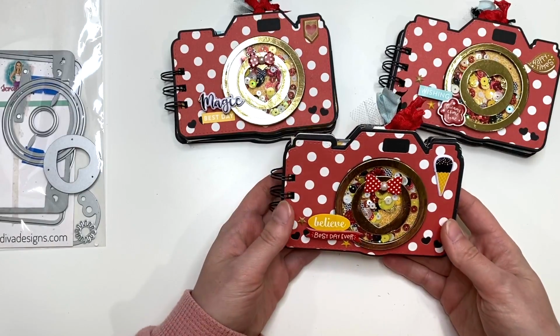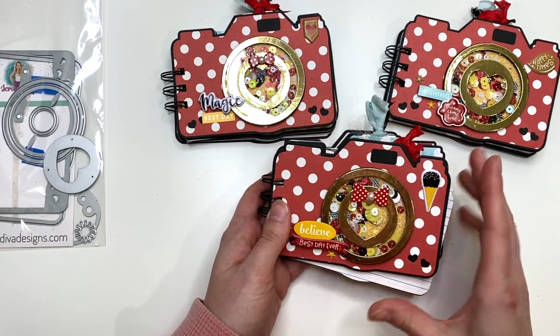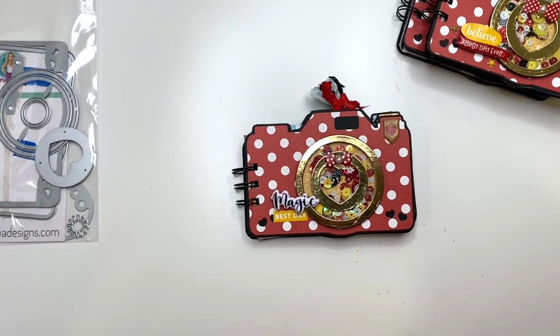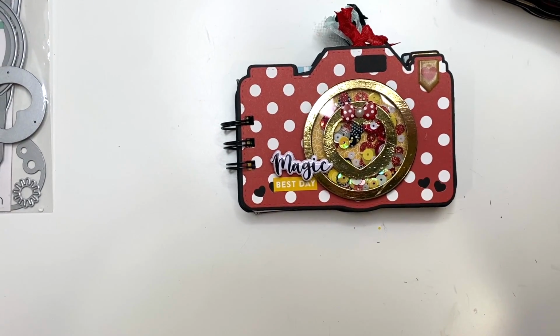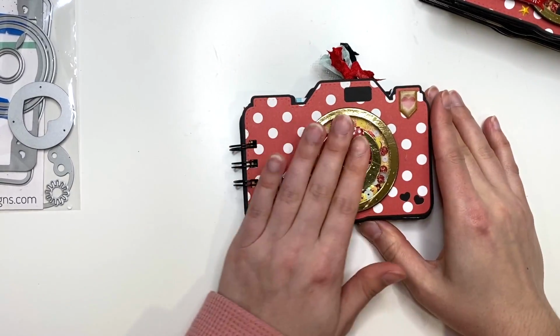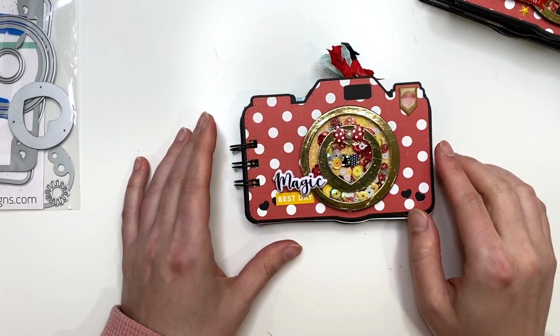So I'm not going to show you guys all 3 of them. They just have different cut aparts and decorations, but otherwise they're all the same. So let me zoom in just a little bit. This one's my favorite decorated one. Not my favorite inside, but my favorite decorated one.